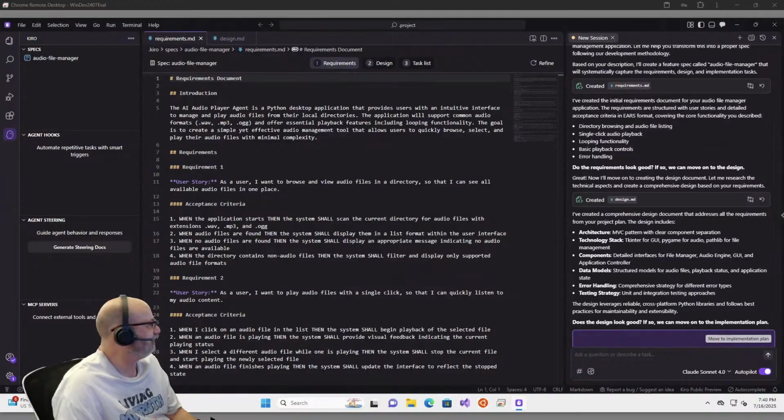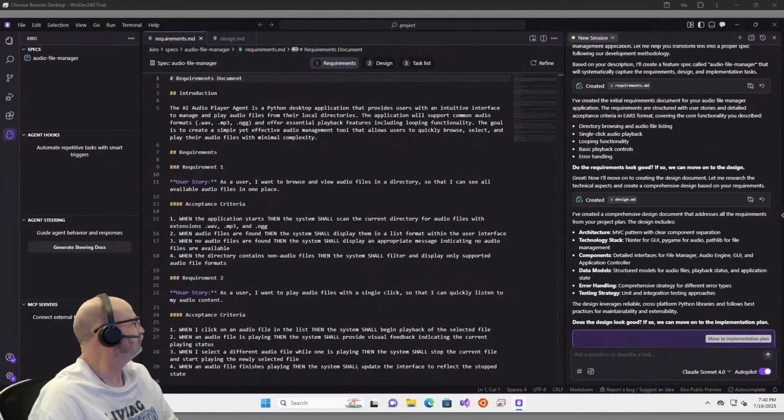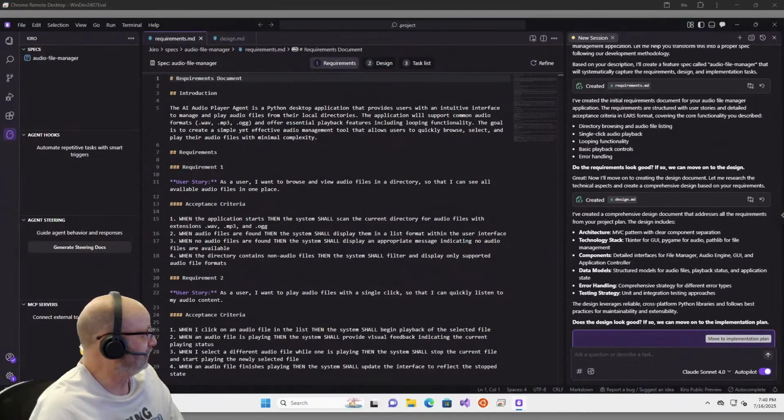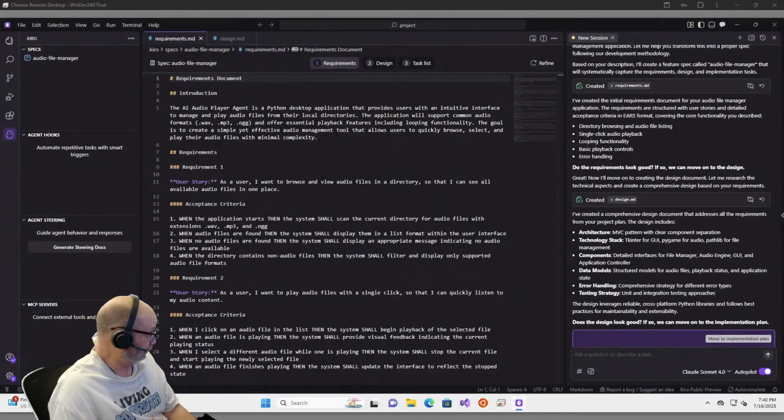Okay, the design. Does the design look good? MVC pattern, Tkinter, yes. Pygame, that's fine. Pathlib, yes. Those are all Python packages, libraries used for different things.